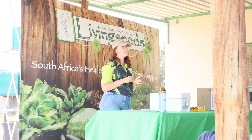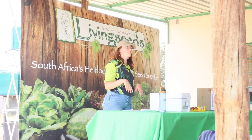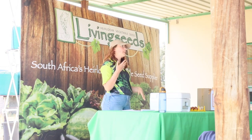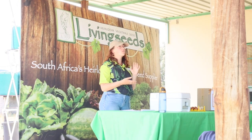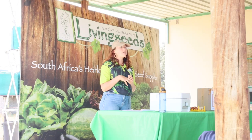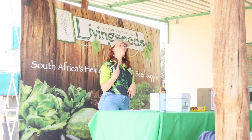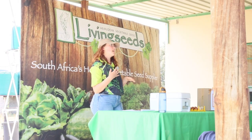Chickens are also incredibly friendly. We have many breeds you can pick up for a cuddle — the Buff Orpingtons are lovely, super fluffy, and totally fine with being held. The Duplais and the Silkies are also incredibly friendly. If you raise Duplais and get to know them, they will actually sit on your shoulder and take a walk around with you and hop up onto your lap. Chickens can be more than just a farm animal — you can form a real relationship with them.